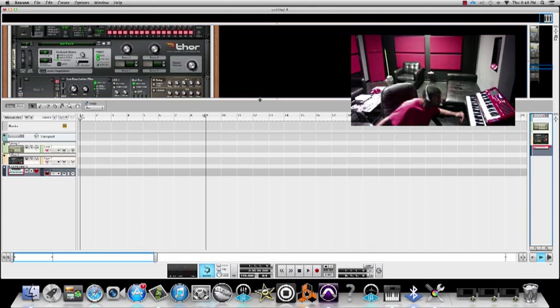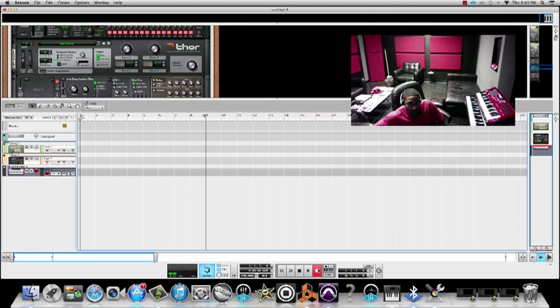You can do different repeats when you're sequencing. Let me give you an example. Let's sequence something right now. You don't have to use your pads. I'm actually using the pads right now. If you don't have pads on your keyboard, you can do it with the keys. It's cool, right?